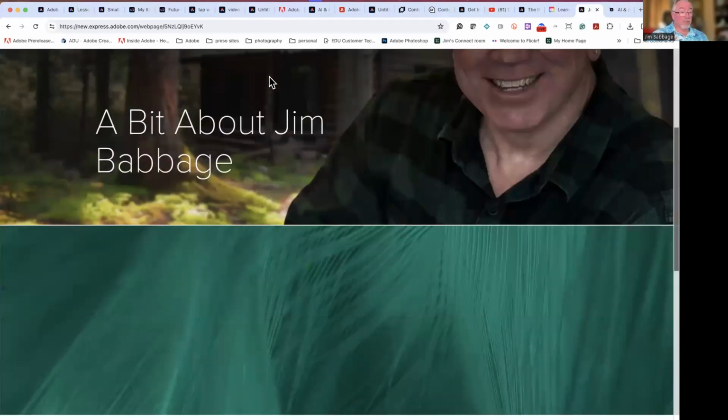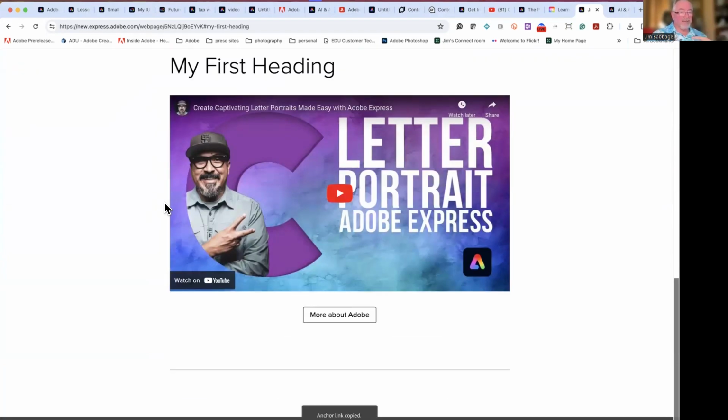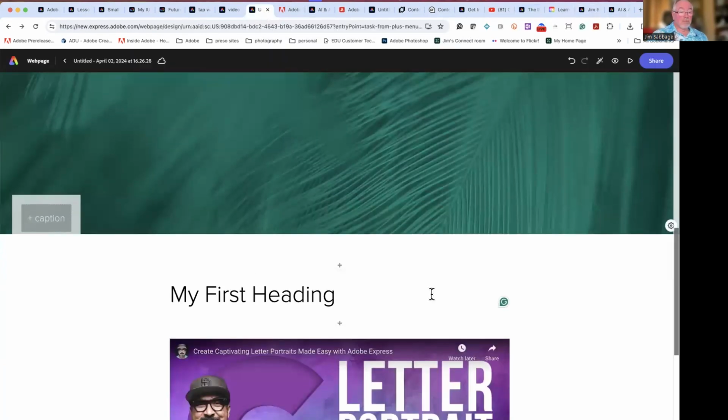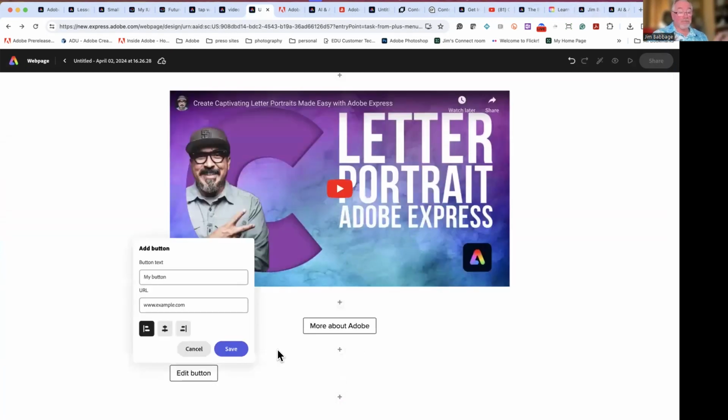If I scroll down, move my mouse over that heading, if you look really close, right beside the text, you'll see a little icon show up. That's the ability to copy the anchor link. I just tap that, and it copies that link to my clipboard. And then if I go back to my editing page, I'm just going to go down to the bottom of my page here, and I'm going to create a button. And I'm going to paste in the link, and I'm going to type in here back to top.